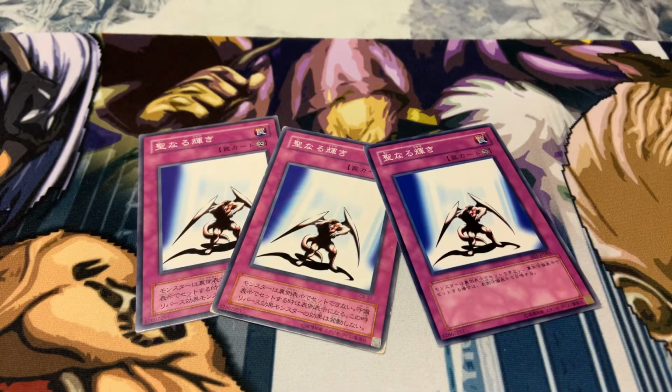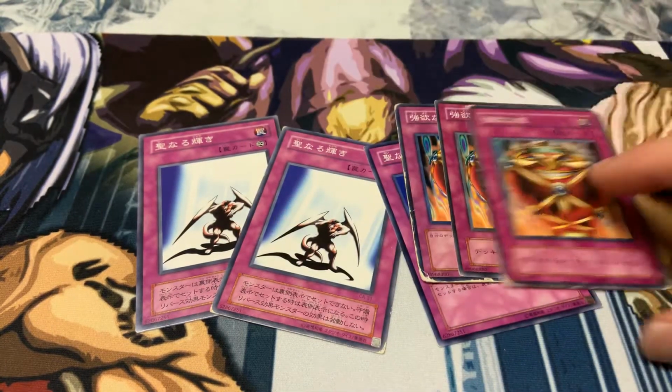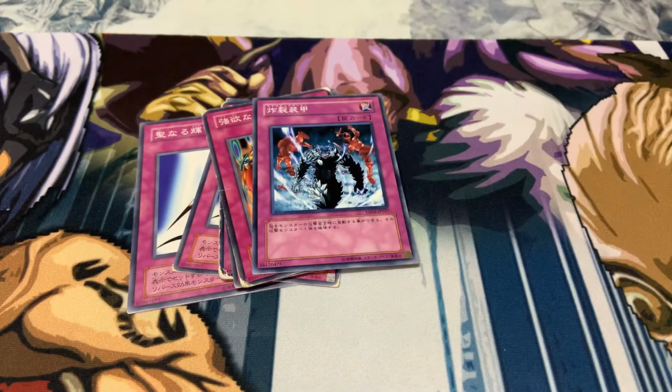Blue Light of Intervention. Three Jar of Greed. Super terrible condition, but they're the only Jar of Greed I found. I'd love to have some super first ed ones. In English, of course. Well, TCG. Here's something else funny that I got.